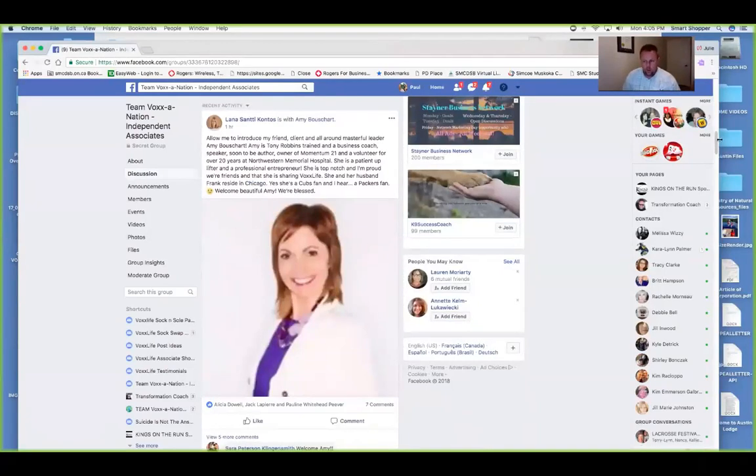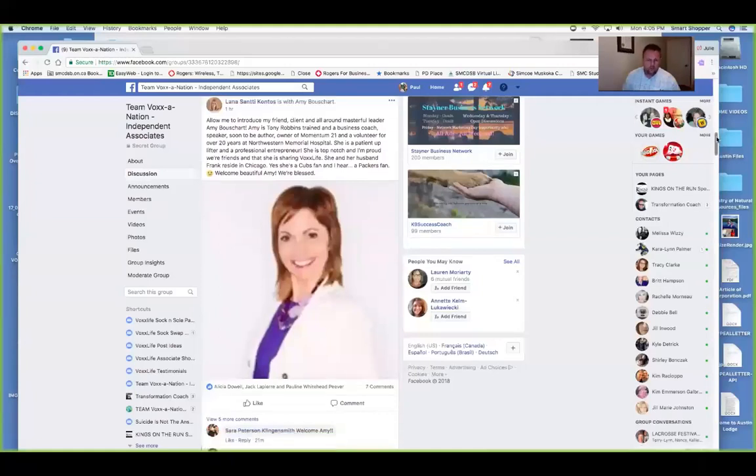And what I want to stop is, I'm not even going to scroll down and pick out an example, but I'm seeing a lot of people, and this is possibly because they weren't trained how these steps worked. And that's exactly why we're doing this. But I've seen welcomes where it's just welcome Fred to the group or welcome Fred to my team. And that's it. There's nothing. I don't know who Fred is. I don't know where he lives. I have no idea if he's a husband, an uncle, business owner, works somewhere. I don't know anything about him, but I would have loved to know something about him.